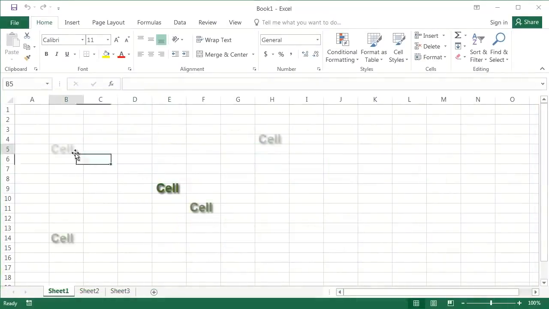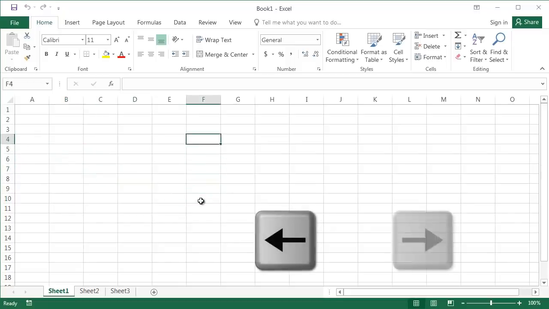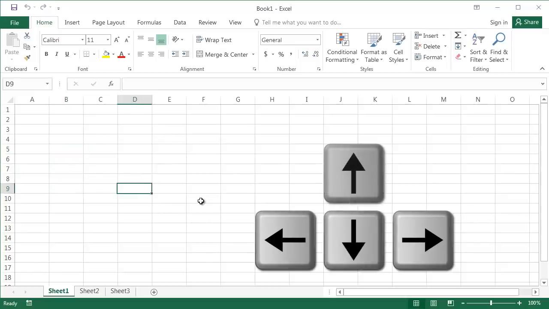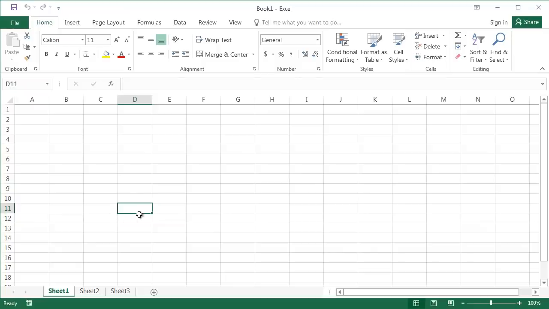There are over 17 billion cells on every worksheet, but don't worry, most advanced users never even use a million. Every cell has a row and a column. Currently we are in cell B5, which is row 5, column B. As you can see, the active row and column are darker in colour. You can select a cell by left-clicking on it, or by using the arrows on your keyboard, and using the arrows is faster. The active cell has a bold border around it.